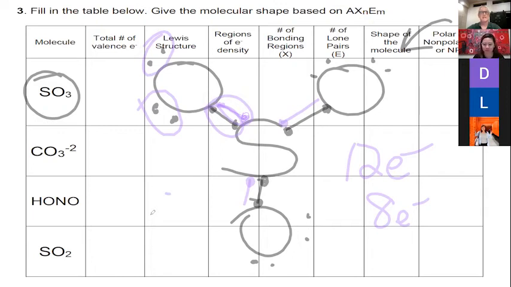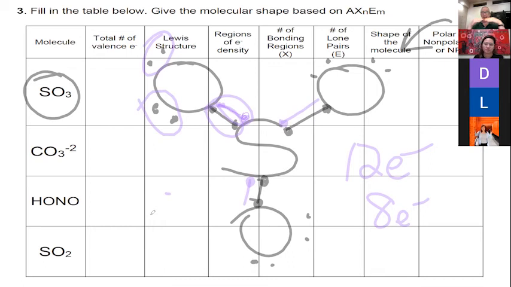Yeah. And why is it allowed? Because of its position on the periodic table. Yeah. Where is it on the periodic table? It's in group 6. Group 6, yeah. It has 6 valence electrons, but that doesn't tell me about violating the octet rule, does it? Is it because of its electronegativity? Nope. It's in the 3rd row. It's in the 3rd row. There you go. It's in the 3rd period.